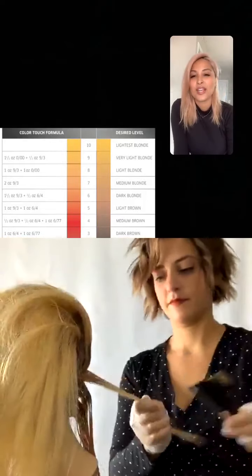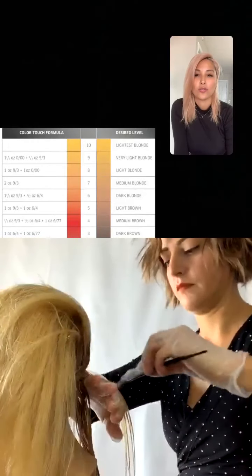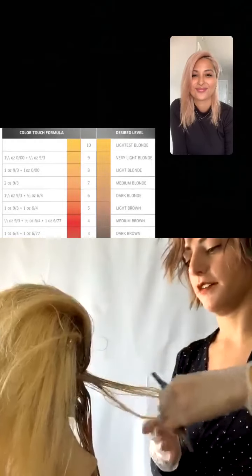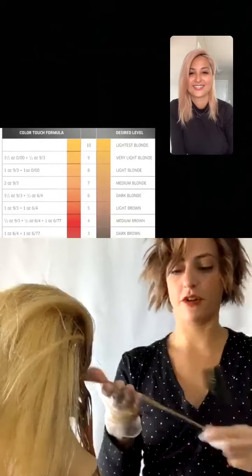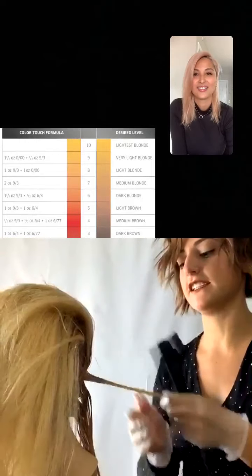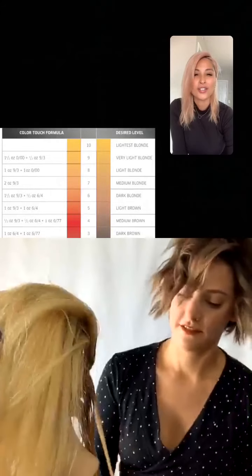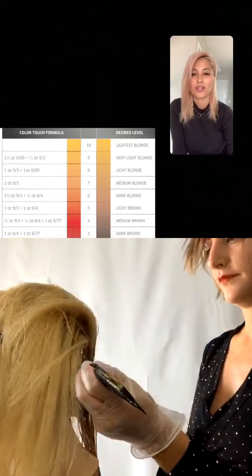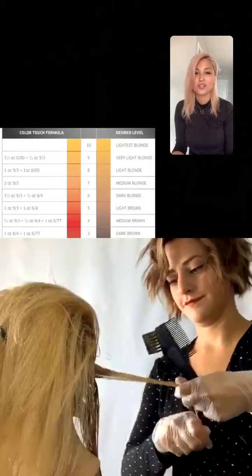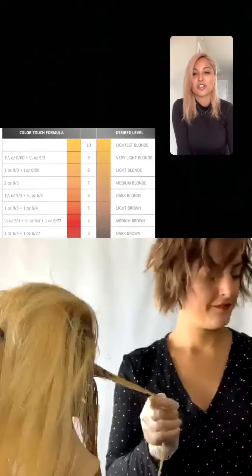So I think with our Color Touch fills also, the porosity spray is a really good tool for our fills as well. Do you agree, Nichelle? Yes, definitely. Just because it gives you that nice, even porosity to put your fill formula on. So it's going to take evenly and just give you a really nice canvas. Yeah, I think often when I have clients who are light and they're wanting to go darker, like back to dark, they often do have porosity issues. So I think the porosity spray is going to be the perfect tool for those clients.